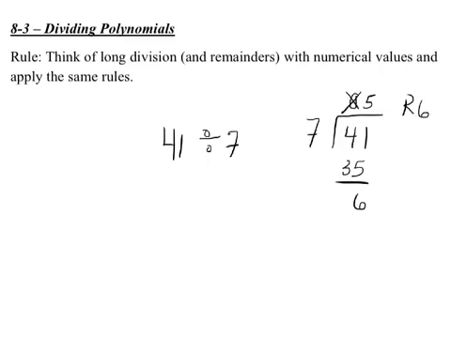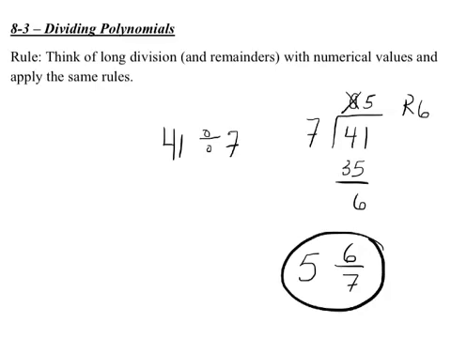And if you remember, this 6 is really the fractional part of the mixed number. So this is really 5 and 6/7. And again, how do we know this? This 5 here, the quotient, becomes the whole number part of the mixed fraction. The remainder becomes what's left in the numerator, and the divisor that we divided by is the denominator. And this same rule is going to apply. Whatever turns out on top for long division is going to go here. Whatever we're left with at the end down here as our remainder is going to go up here, and our divisor is going to go down here. We're going to use this same logic for the division of polynomials.